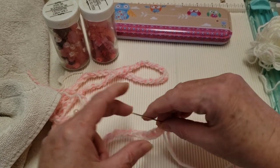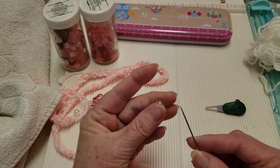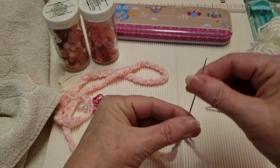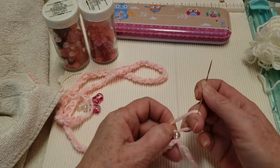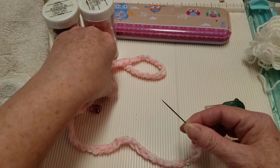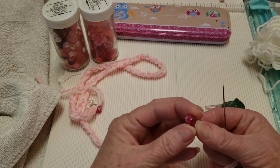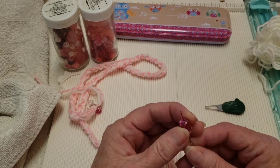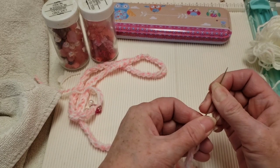All right. Then I'm going to put these beads on here. Look at these ones. These I got from, where did I get these? Walmart. Quite a while ago.